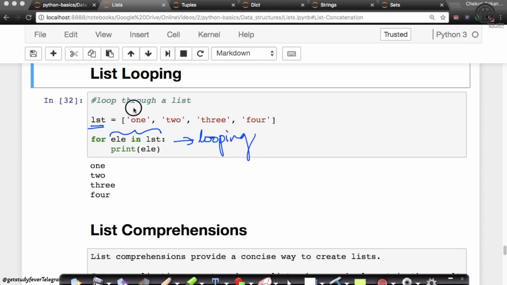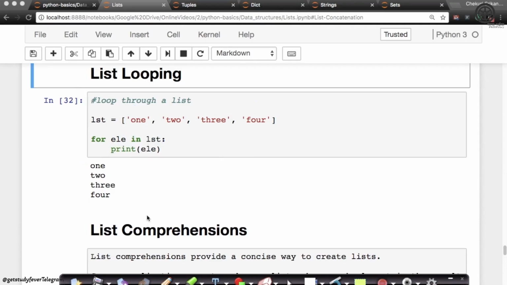But instead of looping this way, I could have said go in the range of 0 to 4, which means 0, 1, 2, 3, and print the elements. But if you have a list, you can loop through it using this very elegant strategy. If you say for element in list, it will pick each of the elements. It will pick 1 first, then 2, then 3, then 4, and print each element. So if you want to loop through elements of a list, this is a very elegant way. It's very readable: for each element in the list. This is a super easy way to read what's happening.